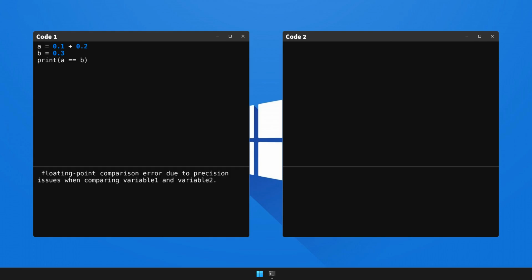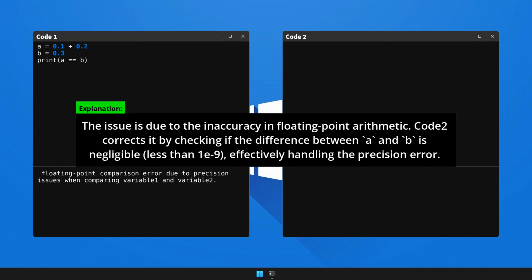Now, here's the breakdown and the fix for the issue. Please halt the video to go through the explanation. It's time to mend the code and check the produced result.